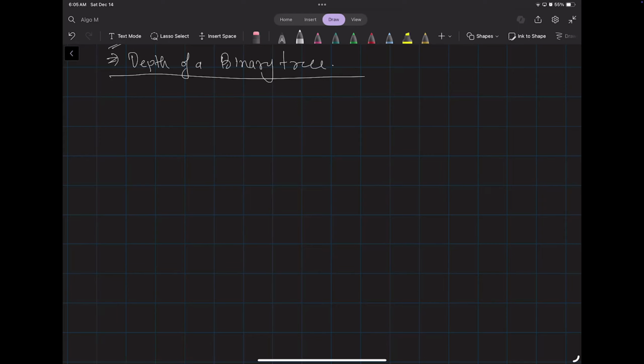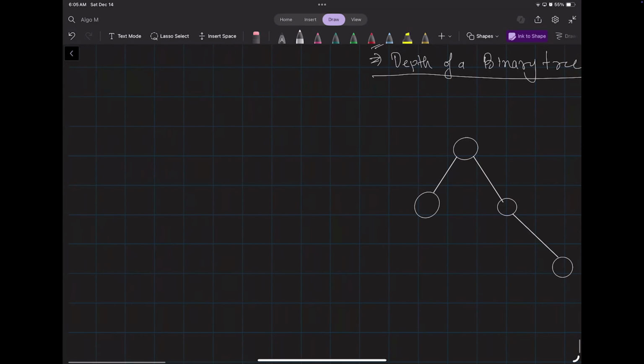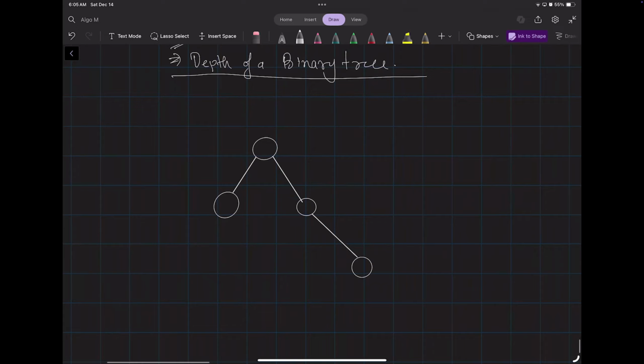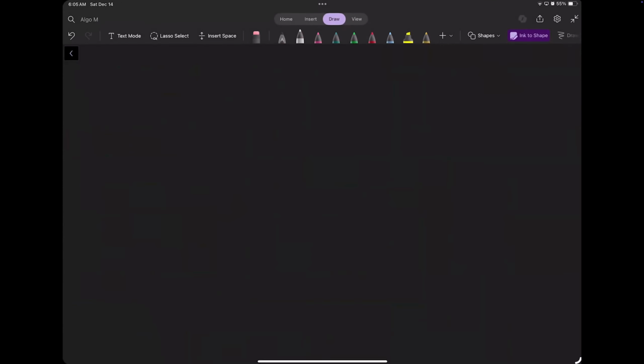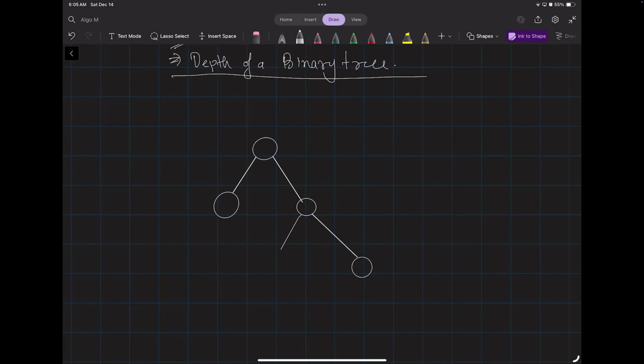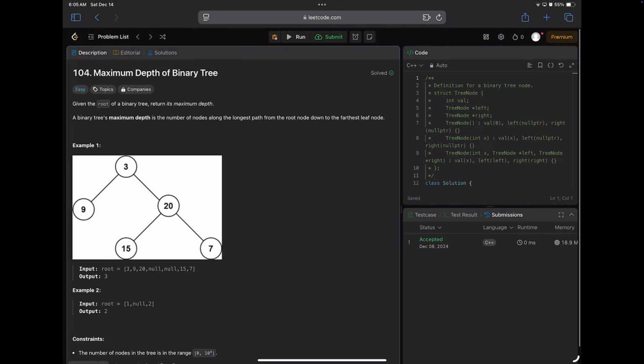So given a binary tree, something like this was there, right? Let's check. Yeah, so we have this 3, 9, 20, 15, 7.